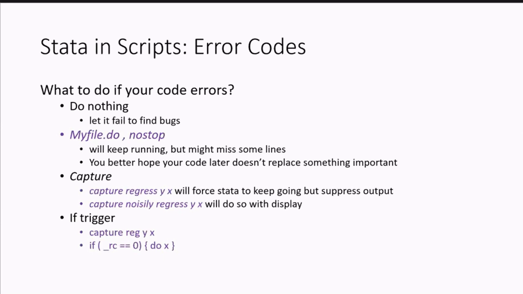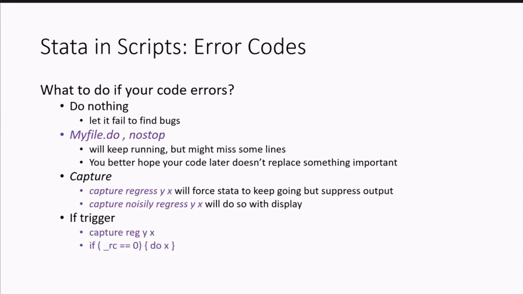There is the no stop suffix, which can be helpful for a do script if you want it to keep running. The issue with that is that if you intend a portion of your code to do something important, like generate a new variable or change the name of something, and then it just keeps on running, you can't necessarily identify where that error message came from. It becomes tedious, and if you have other code later on that then expects you to collapse or delete or condition on data, then you won't. It will continue to try to run that code even though it shouldn't.